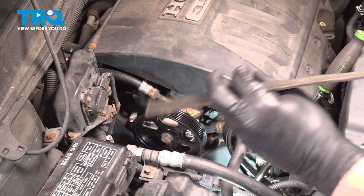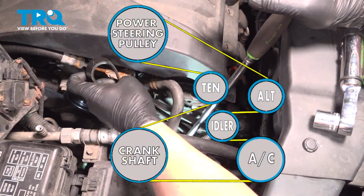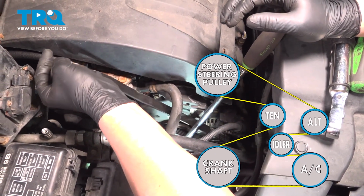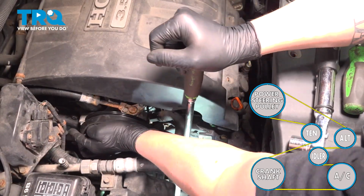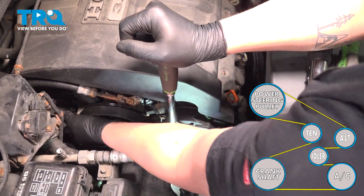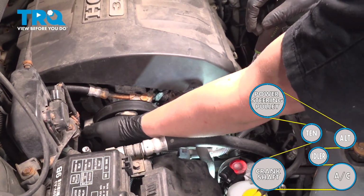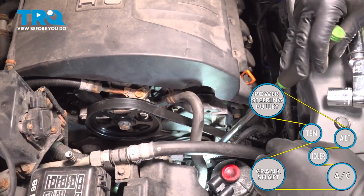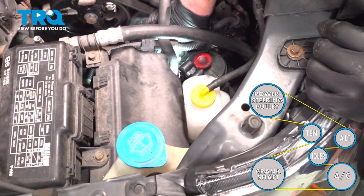I'm going to grab the belt. I'm going to start it on the power steering pump pulley. Loosen the tensioner and install the belt onto the pulley. Make sure it's sitting flat in all of the grooves, and make sure that the belt is sitting properly on all of the other pulleys.